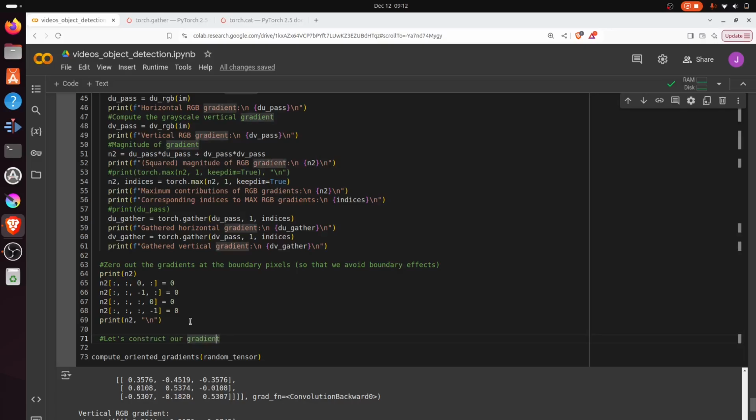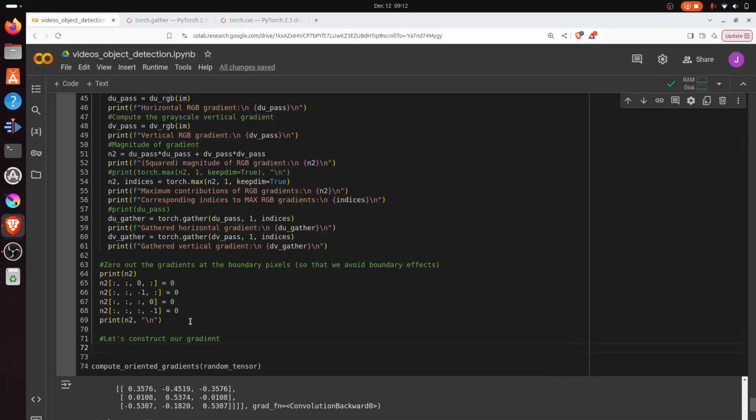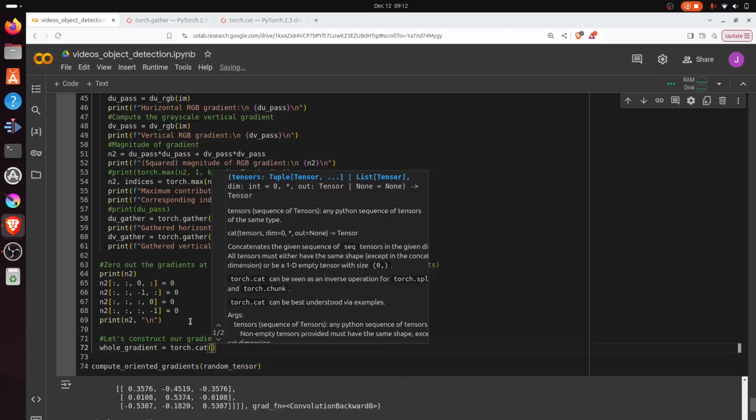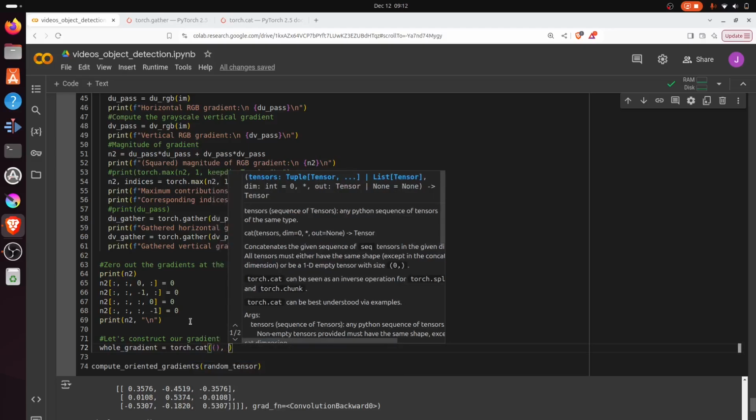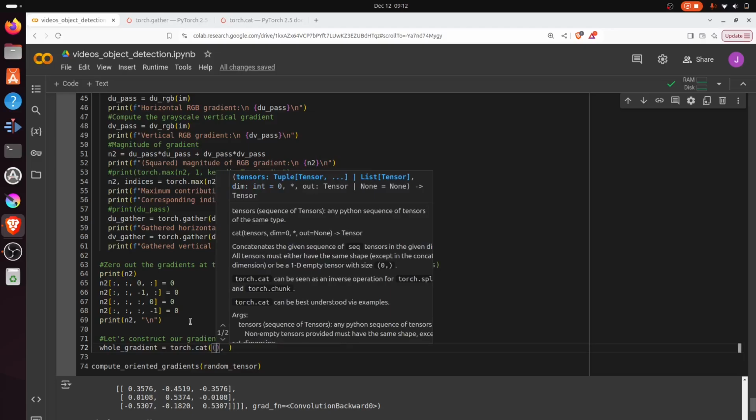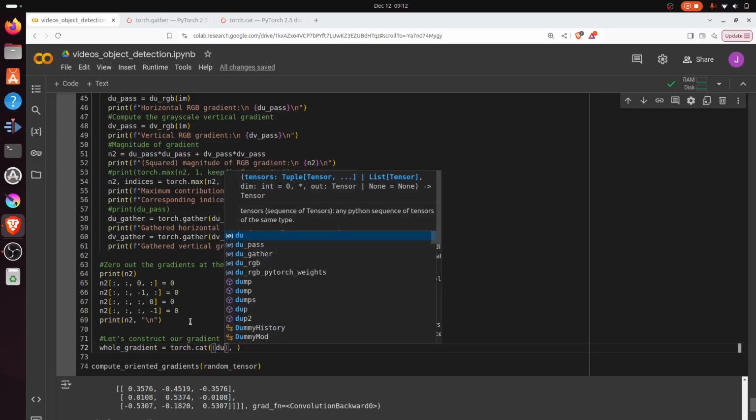To do that, we define whole gradient, and we're going to say torch.cat, and here remember we need a tuple. The tuple is going to be du, and let's think about this.